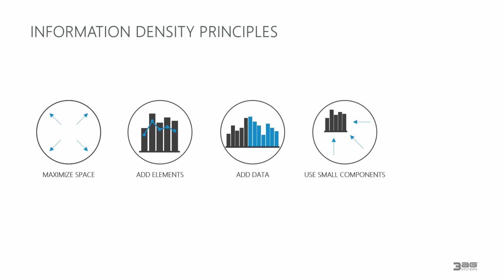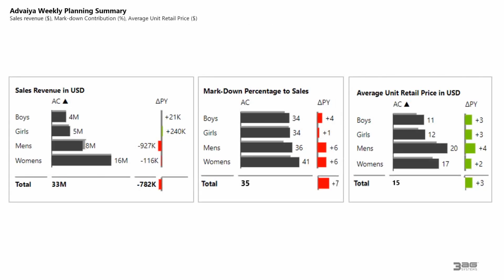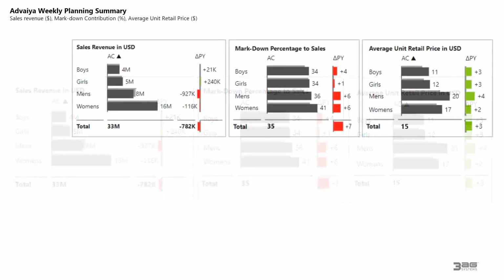The next principle that we're using here is using small components. Now, what that means is really just how far we can reduce an element before it becomes unreadable. So we'll take this and then apply the small components, and you'll see that we have effectively reduced the original dashboard from one dashboard to half a dashboard. Lots of space to work with at this point. So what else can we do?